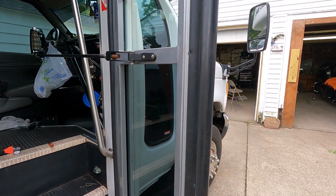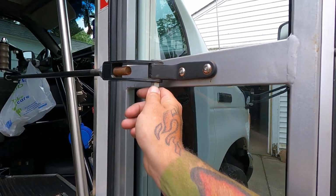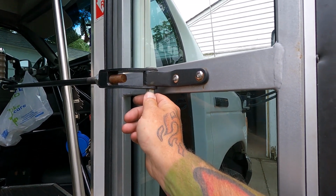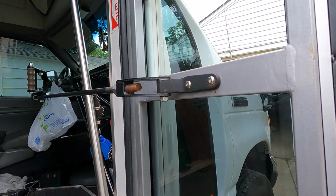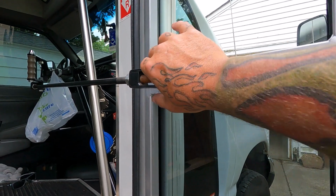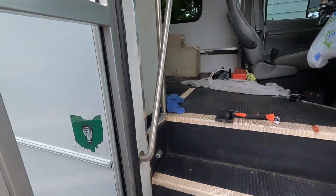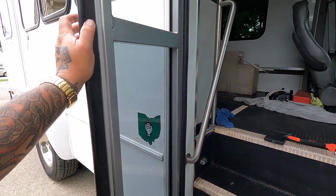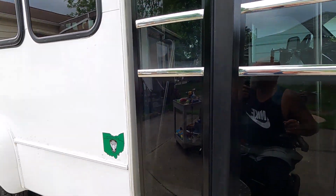I don't like rivets. I think that's just a bad deal for that, because now it's sagging. I'm gonna have it straighter and then replace this, and everything will be nice and snug. It's so much quieter than it was, but I'm constantly hearing that. And then I'm hearing the squeaking over here a lot, which the caulk will help get rid of, the rubber caulk I'm putting in there. But there we go. I'm getting somewhere with this door.